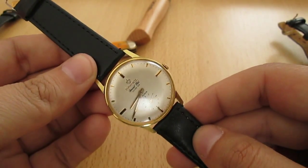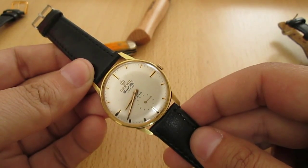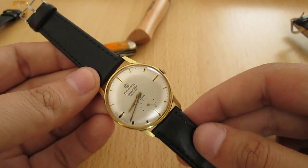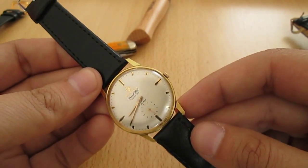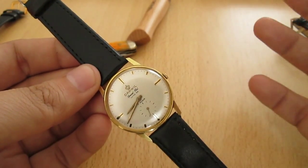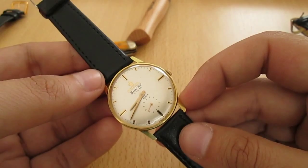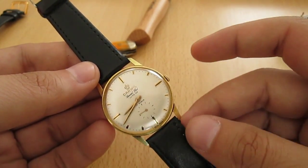I just wanted to show you, and there are a lot of niche brands like this from back in the days, where the most popular brands were Luxes and Omegas, but there were smaller brands like Darwil. So if you see a watch like this somewhere, definitely get it. You can see the movement is superb. It's gold plated, but the gold plating back in the days was really good, and gold wasn't as expensive as these days. So you normally had 10 or 20 microns of plating.